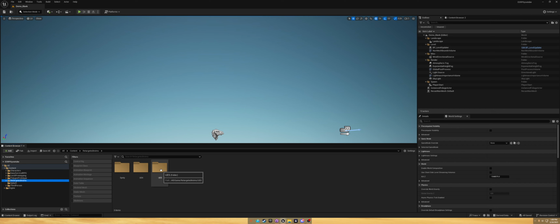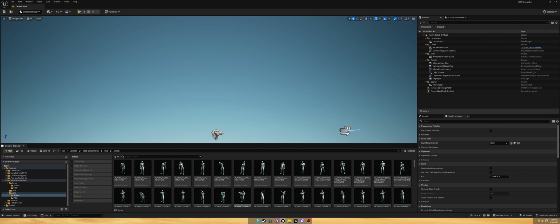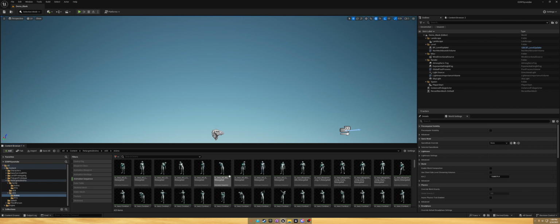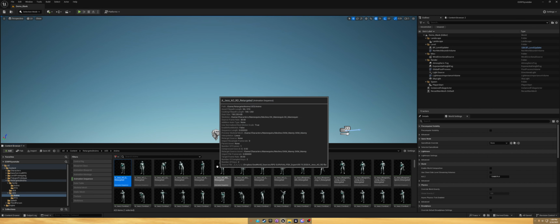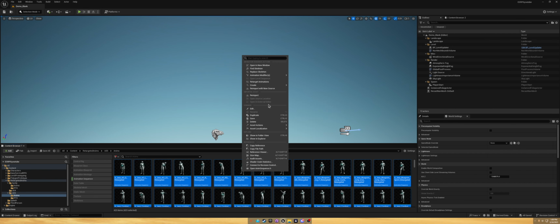However, let's do the Unreal Engine 5 first. This method I find is a lot faster, and you can compare them at the same time. So I'm going to select just showing the animation sequences in these retargeted animation folder. So now it's going to show this. It won't have montages or blend spaces or animation blueprints in here. And once they're all selected, you want to hit the first one and hit Control A or Shift all the way down, or scroll all the way down, Shift, select the last one. Once these are open, you're going to want to go to the Asset Actions, Edit and Property Matrix.